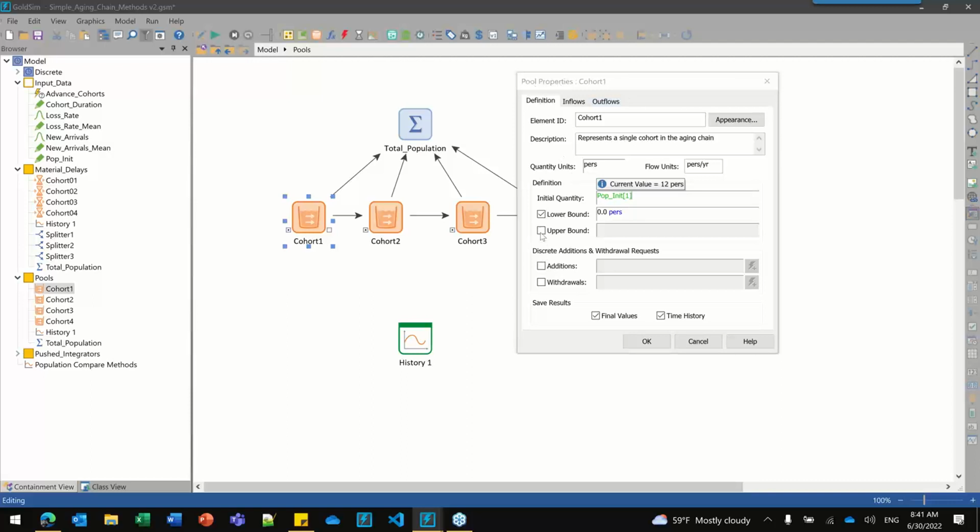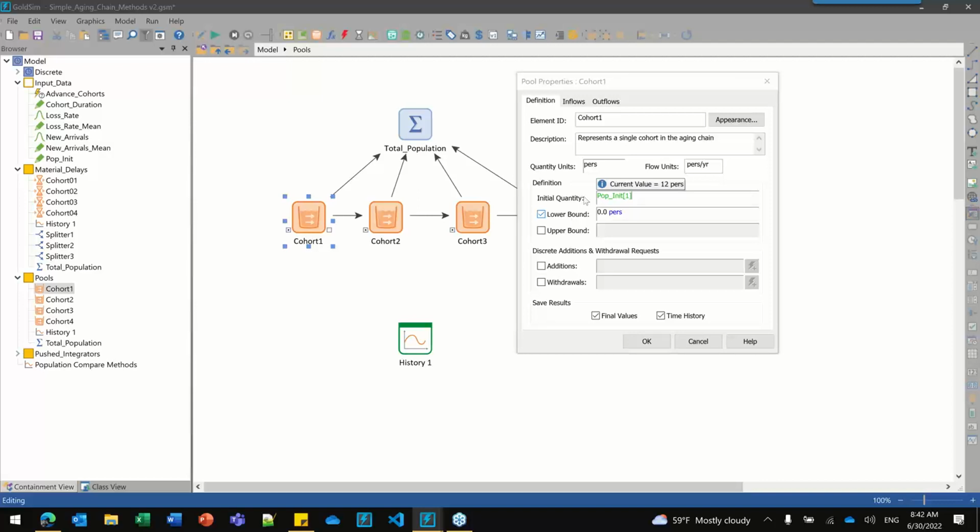By the way, a pool allows you to specify a lower bound to prevent us from ever dropping to a negative value. With integrators, it is possible to drop to a negative value, although when you're doing it with discrete changes, like I was showing you earlier, then you would be worried about that. But it's something to keep in mind, that it just works that way for you. You can use these kinds of inputs, checking a lower bound at 0, just to ensure that you never drop below 0 and not have to worry about it. It's a convenience, definitely.